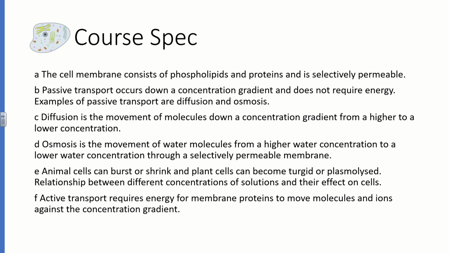Please have a read through this because it does describe all the essential elements of this subtopic and what you can be examined on. So we'll be looking at the cell membrane and its structure and what is meant by this term selectively permeable. Then we'll move on to passive transport. There are two examples of passive transport that we focus upon, diffusion and osmosis. Within that, we'll also look at what's meant by a concentration gradient and how that helps diffusion and osmosis to take place, and why it's really important for organisms to be able to do these processes.